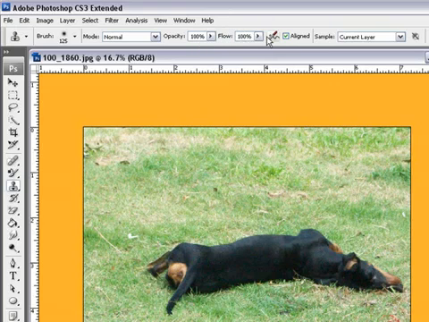Next we have the flow, and the airbrush tool connects to this flow percentage. So you click the airbrush tool, and then with 100% selected, this would start in the middle and work its way out. You see it starts in the middle and then keeps expanding. If we were to bring down the percentage to, let's say, 18, it would start slower and eventually work its way out. So it's again a very funky tool.